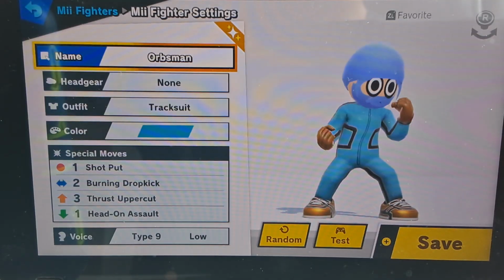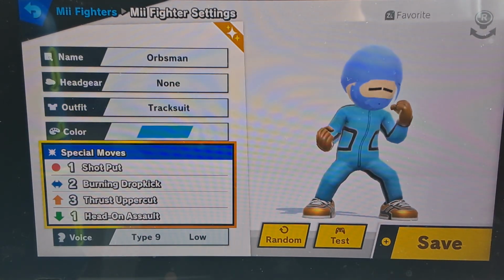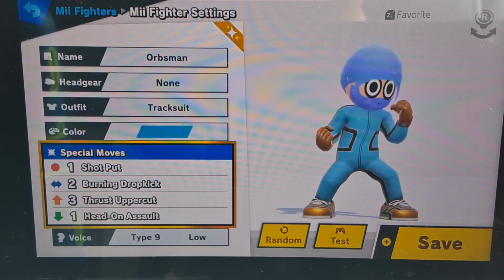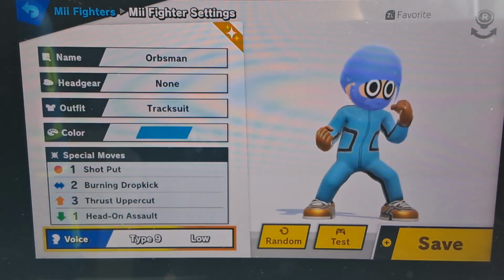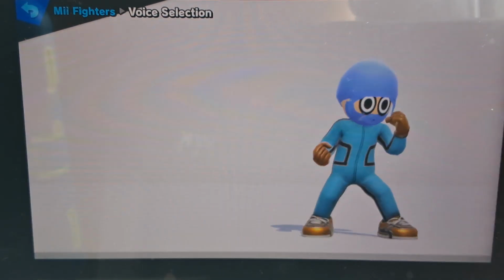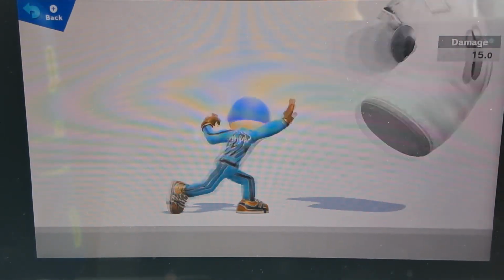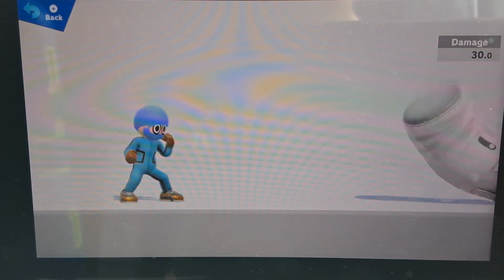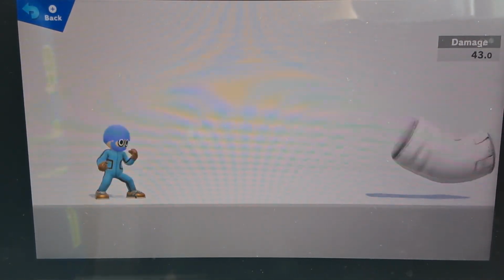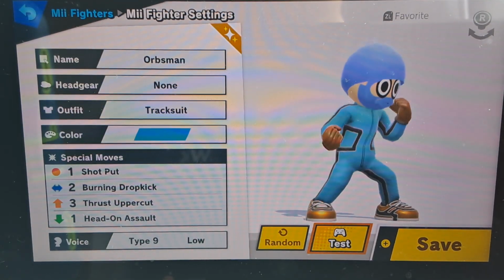For Orbsman, all you need is the tracksuit. Recommended specials are 1, 2, 3, 1, based on absolutely nothing. And recommended voice type is type 9 low, based on his voice in episode 4. Test him out. Shot put like he's thrown orbs. Burning dropkick. Thrust uppercut. And head on assault. And you're done with Orbsman, and that is the end of the video.